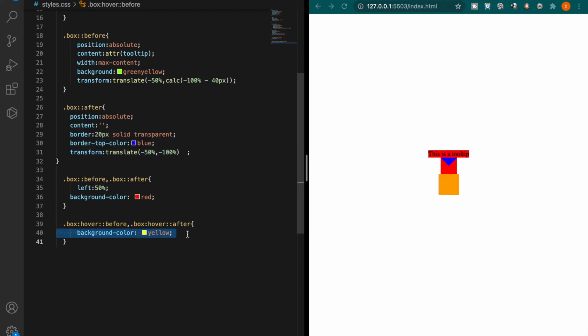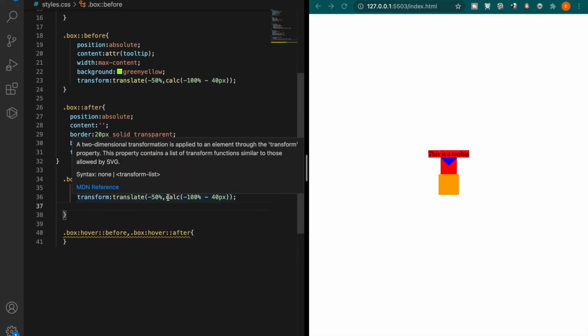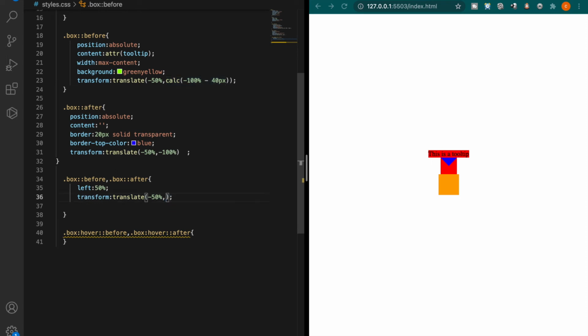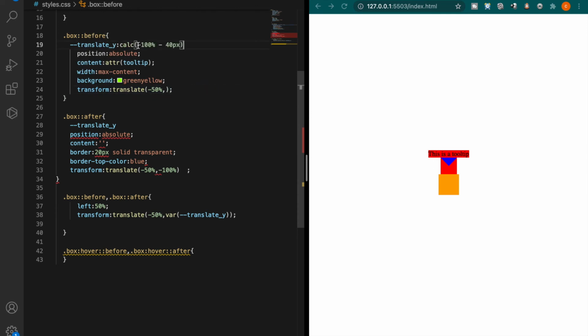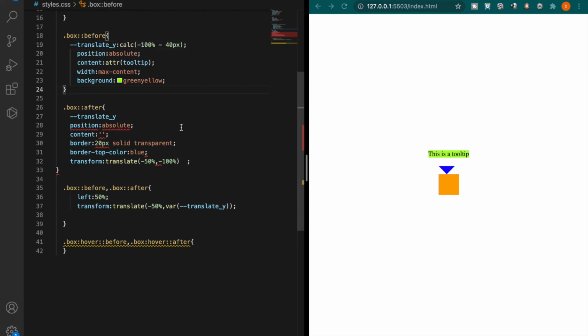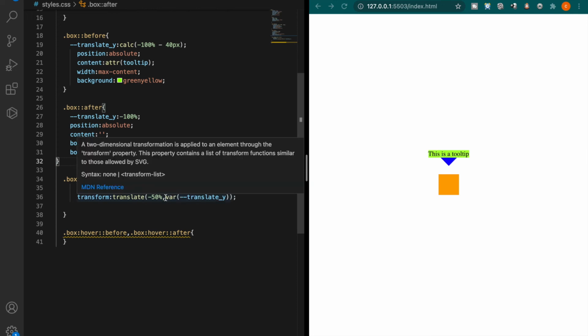So to deal with this problem, we have to use variables, because we want to add a transform for both of these 2 elements. So we copy these, but instead of using these, we use a variable called translate y, and we haven't created this yet. So we have to create this variable and paste it to each of them, and now we copy these and paste to here, and now we can also delete this one. And also we do a very similar thing. We cut this and paste to here. Now you can see the result is the same because all of them already pass to this variable.